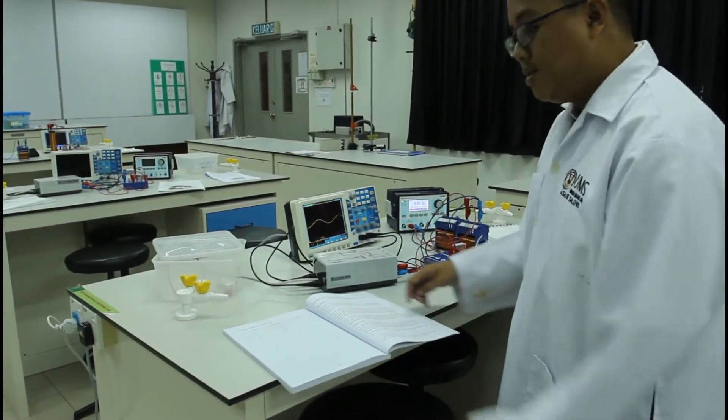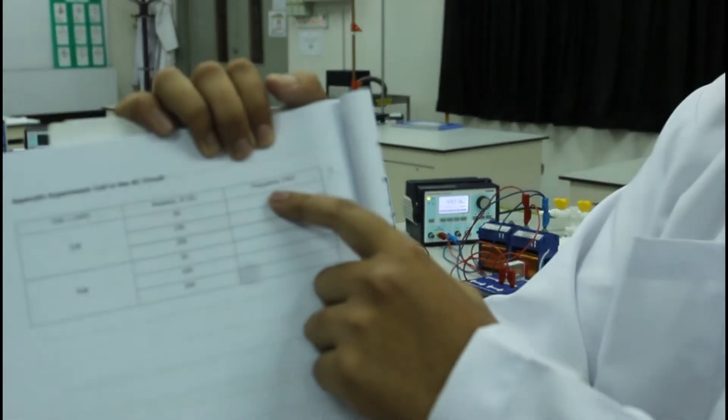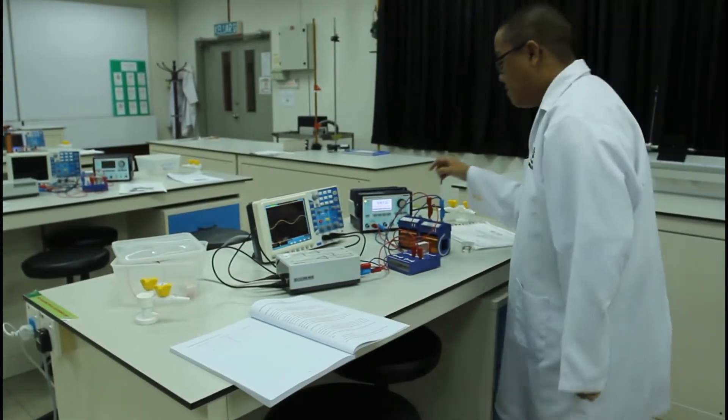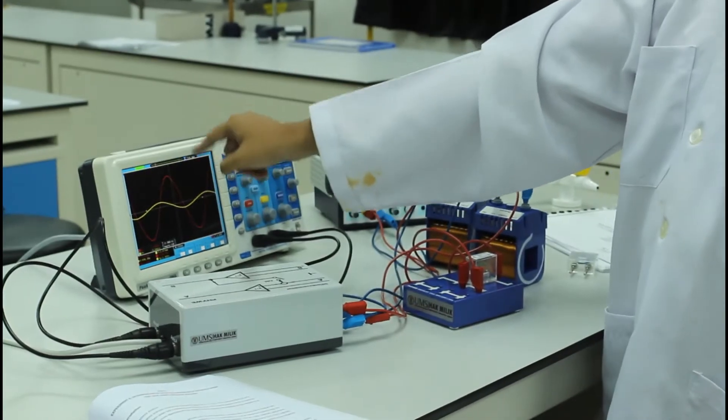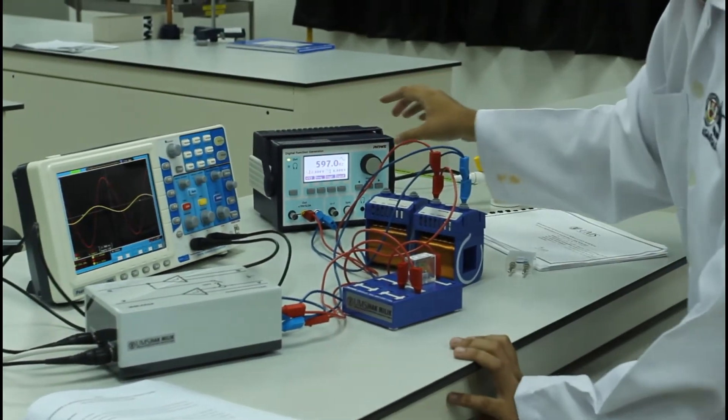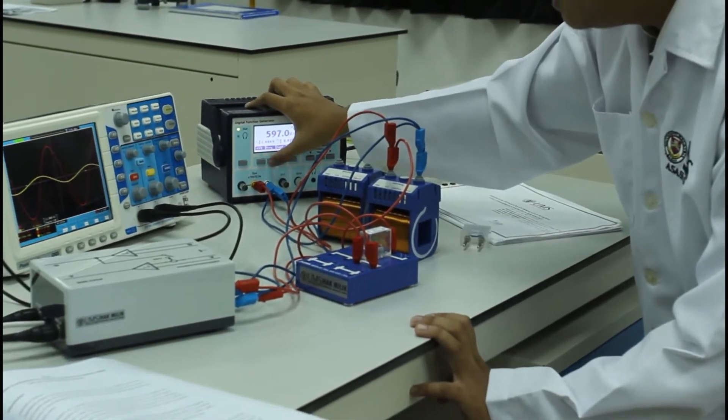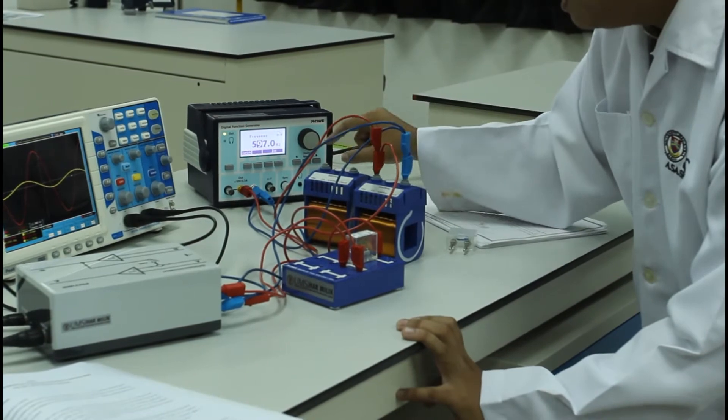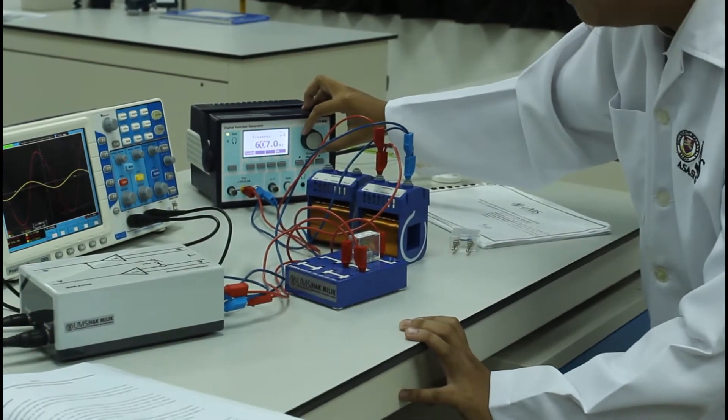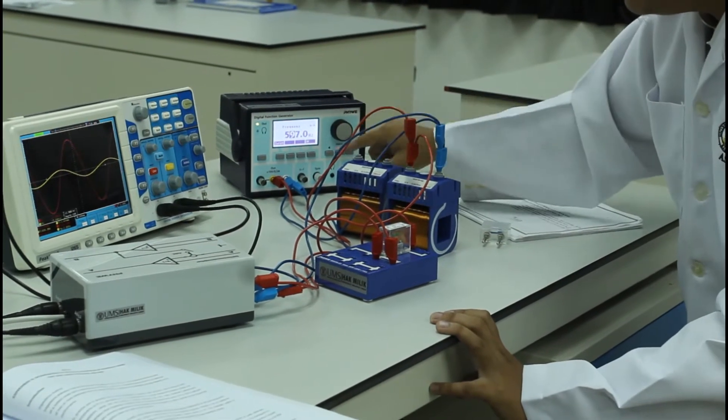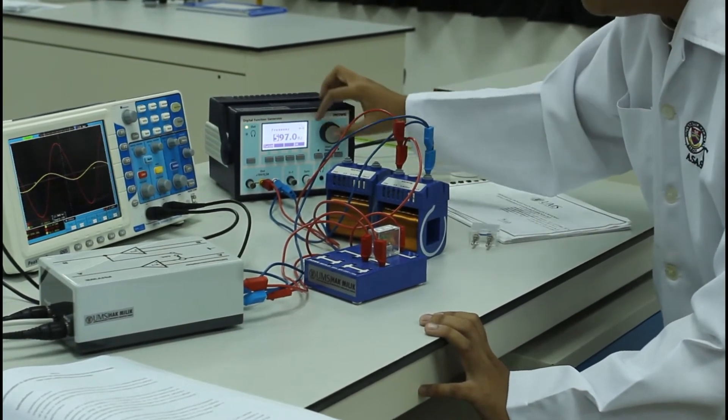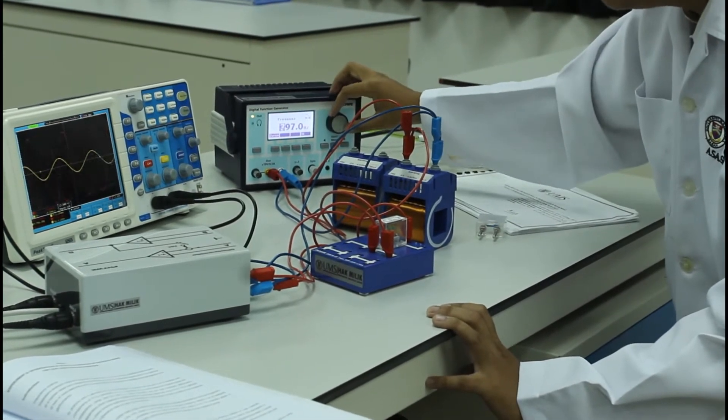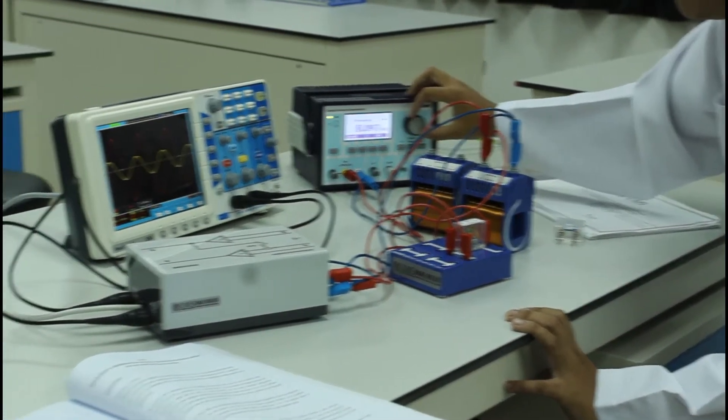So now, what we need to do is to measure the frequency here. So to measure the frequency, first, we need to adjust the frequency so that both the amplitudes of the wave are almost equal. So to adjust the frequency, press the button for frequency. There are two settings here: turn the knob to adjust the value, and use the left and right cursor to change the detail. So I will adjust the frequency until the amplitude is almost the same for both waves. Let's see.